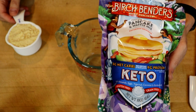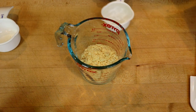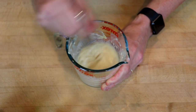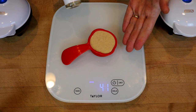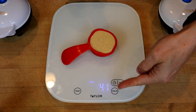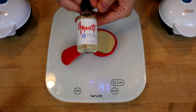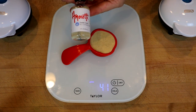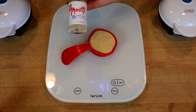For this recipe, we'll use the standard Birch Bender's Keto instructions, which is two thirds of a cup of the Birch Bender's mix and one half cup of water, which we will whisk together. Dividing our batter into four servings is about a quarter of a cup each, and that means roughly 40 grams. The Amaretti is the only one that actually says on the directions how much to apply, and it's a one percent ratio — so that's going to be a half a gram, and this scale doesn't go down to tenths of a gram. So we're just going to kind of wing this.